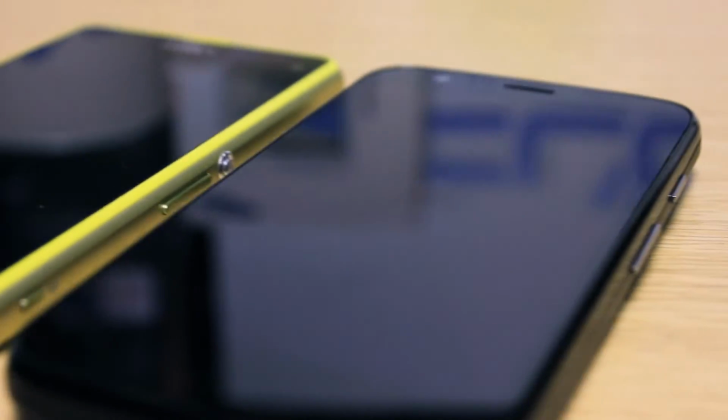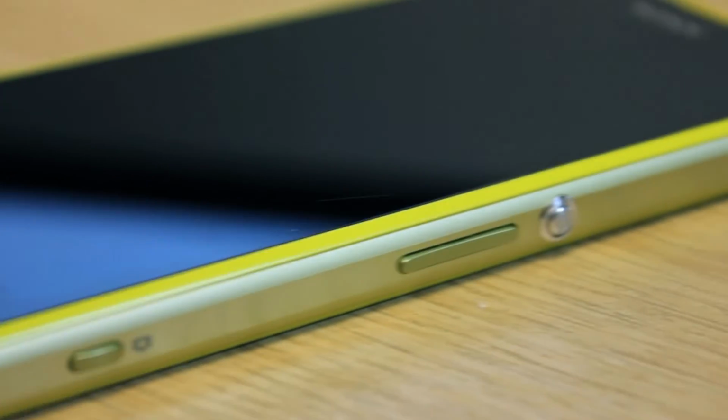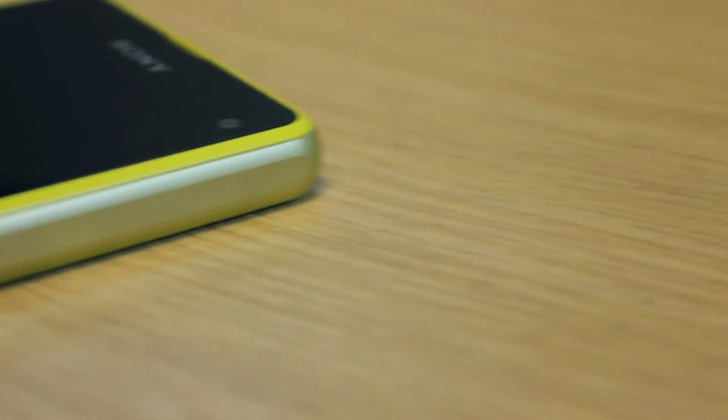But they do come. With just 0.2 inches between the displays, this is perhaps where the devices are most closely matched. Both have 720p resolution, but the Compact has an IPS panel with 342 ppi compared to Motorola's 326. But that's a minimal difference. The bezel around the Z1 screen ends up making the device comparably sized to the Motorola Moto G.